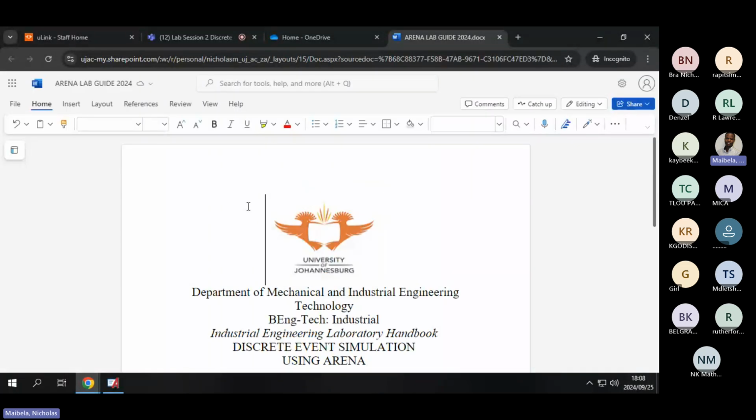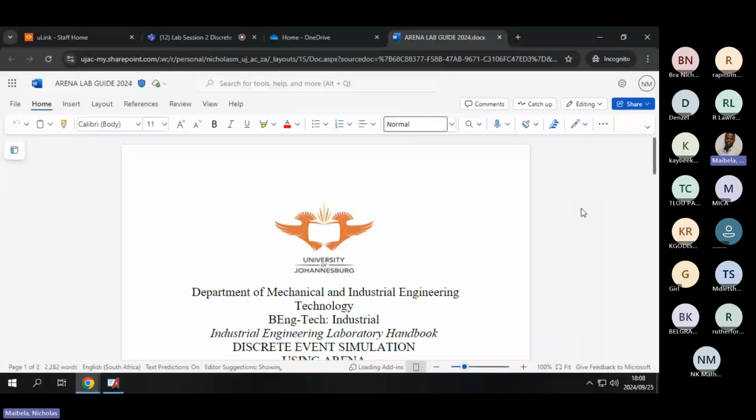And one might ask themselves, why do we need to simulate, right? Just a few reasons. Using an actual or real life system in performing a simulation can at times be costly, right? At times you do not have the liberty of experimenting with your products. Some products are expensive, so you cannot just run simulations on real life products because of the cost side of things.